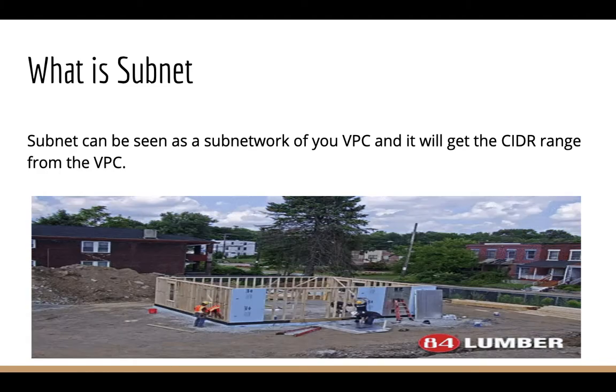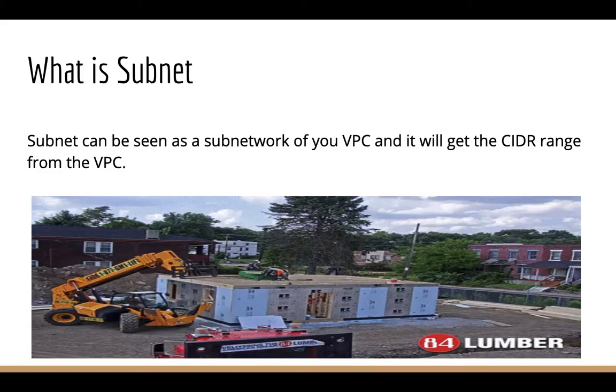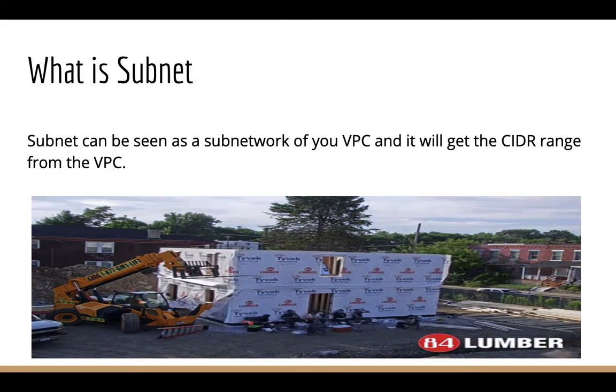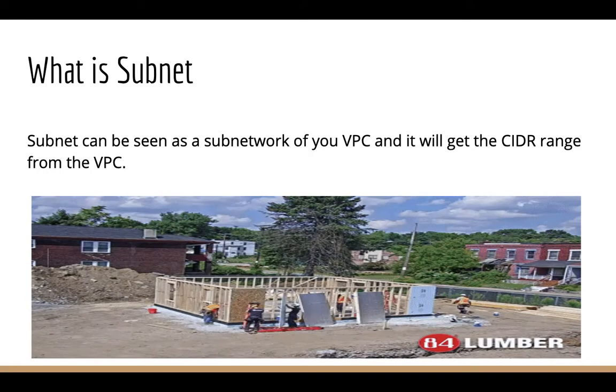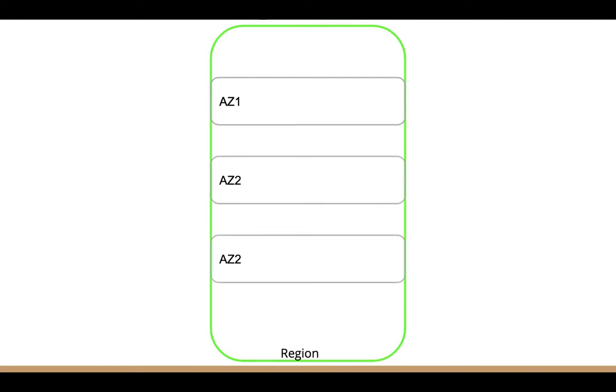You're also aware that a region consists of multiple availability zones. These availability zones point to actual data centers where your data lives. Let me give you one example. You can see on my screen, I have one AWS region. Now, that region will have multiple availability zones inside it that point to actual data centers: availability zone 1, availability zone 2, availability zone 3. Now, if we create a VPC inside this region, you can see here that the VPC has covered the whole region.